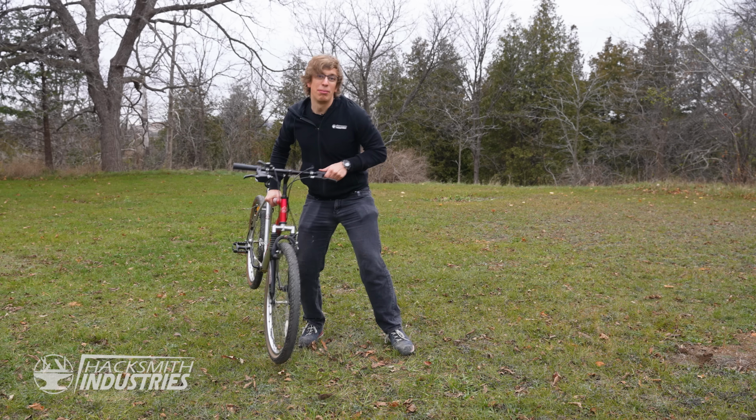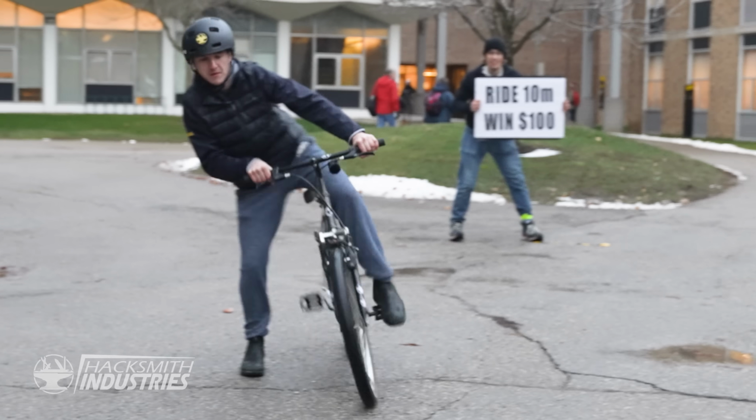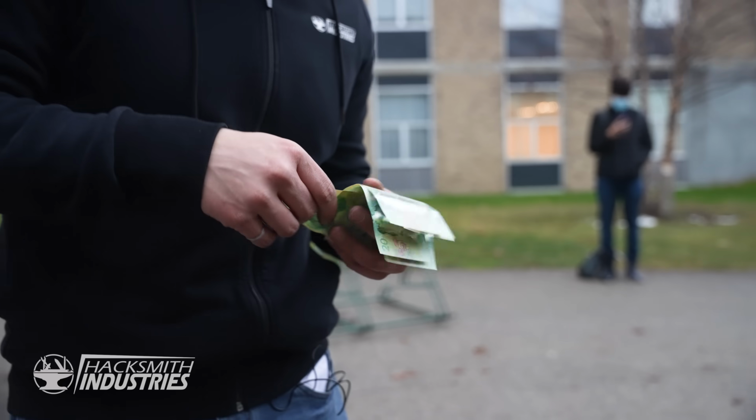Everyone can ride a bike, but not this bike. See, this bike only goes backwards. So I challenged a bunch of people to ride it. If they can go 10 meters, they get $100. Before we can ride this death trap, we have to build it.